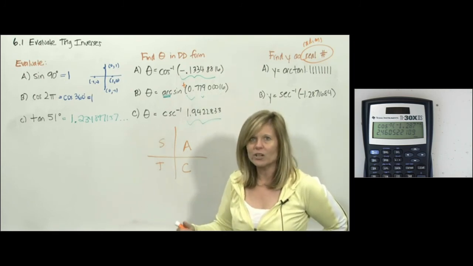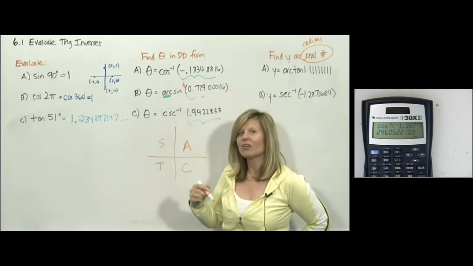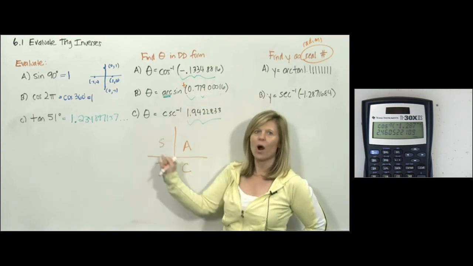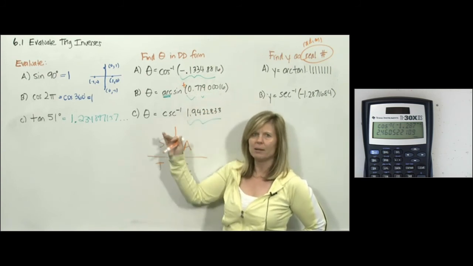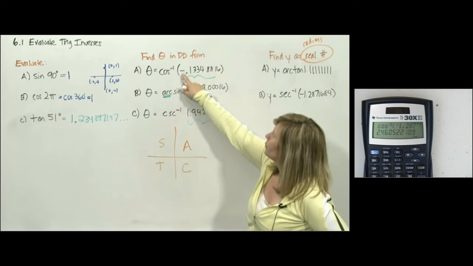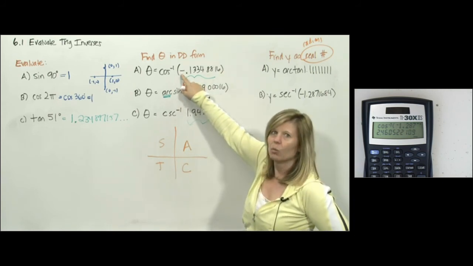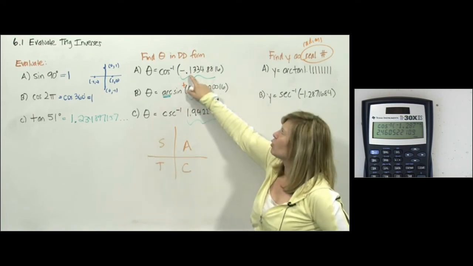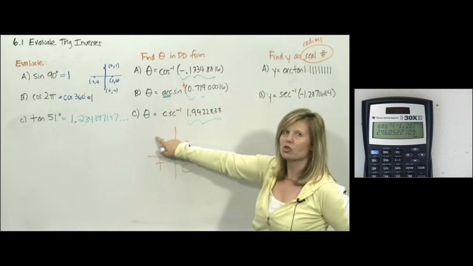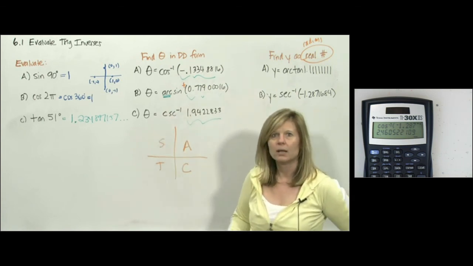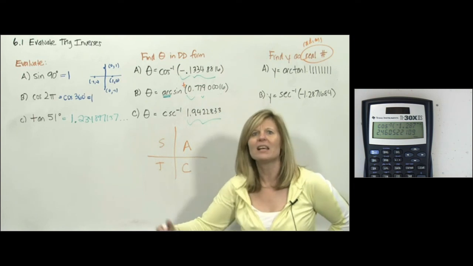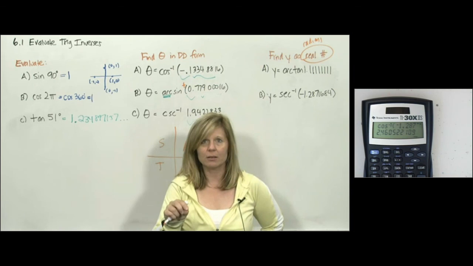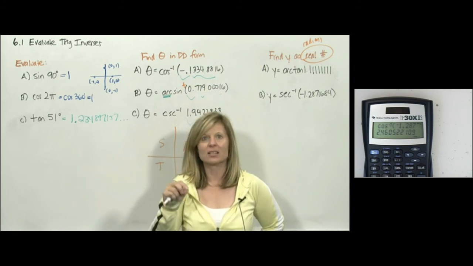So guys, here's my question. How does the calculator decide for every single one of these decimal numbers which quadrant to give you the angle in? Does it go eeny, meeny, miny, mo? For example, this is a negative. Well, cosine is negative in quadrants 2 and 4. If you go back to your notes and look at the answer for this angle, was it in 2 or was it in 4? I believe it was in 2. Why are they giving us the angle in quadrant 2 and not 4? That's what we need to understand, and that's what we're going to talk about in the next lesson.